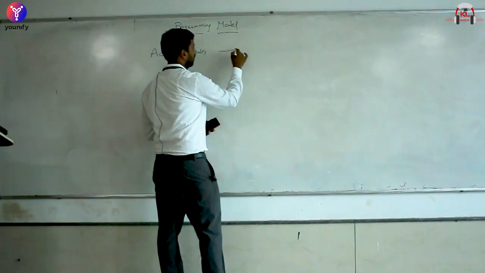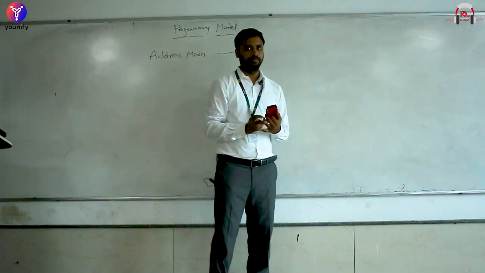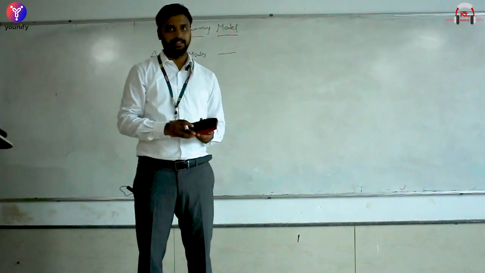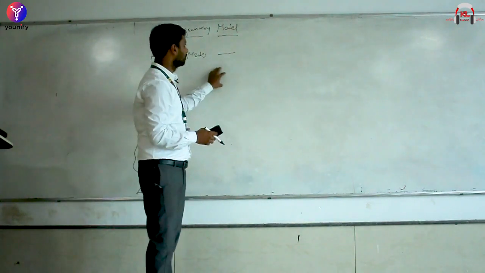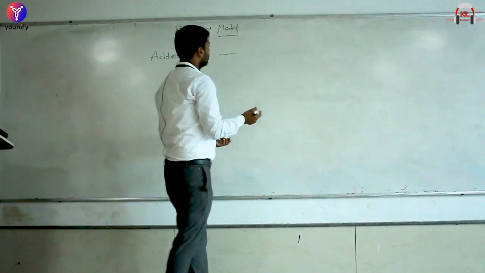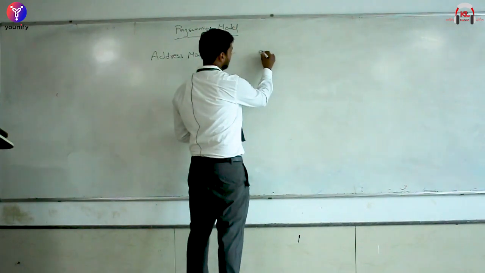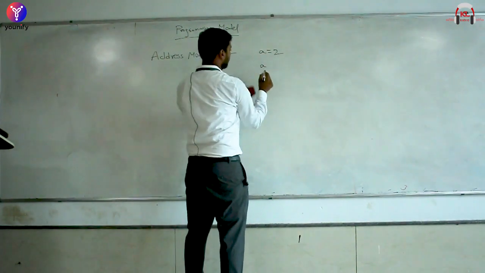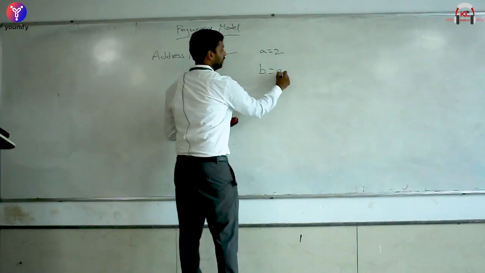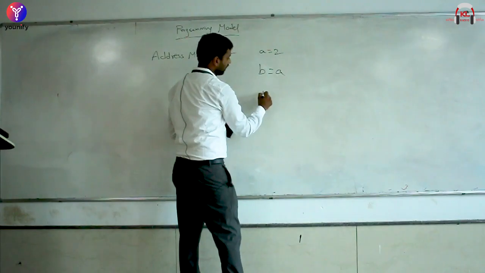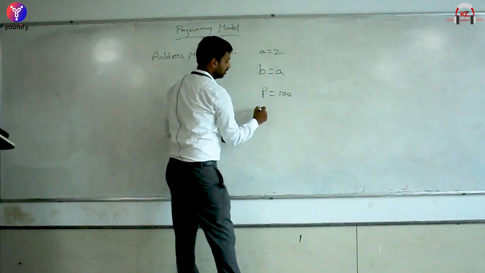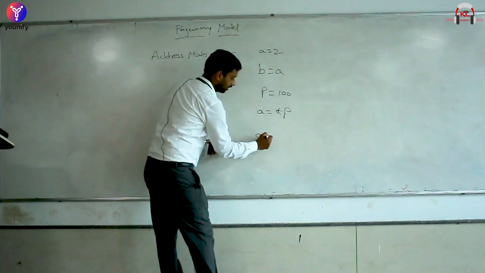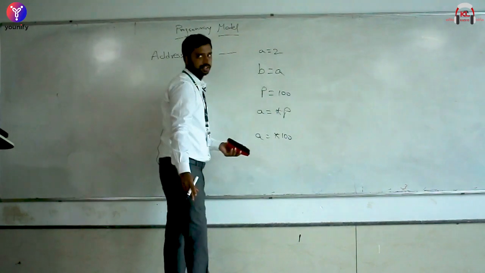We have a bunch of addressing modes. Ideally, when we want to pick data from a memory or from a register, the number of possible ways that you can access the data are the combinations that we call addressing modes. Let us take a simple example in C. There is a way I can assign A with 2. There is a way I can assign B with A. Or there is a way I can assign P with a pointer and assign data directly to P. Or maybe I can assign using a pointer directly.